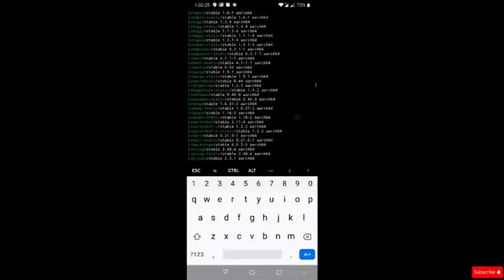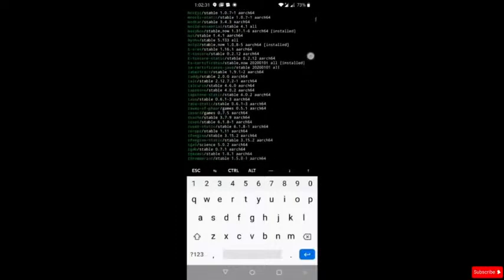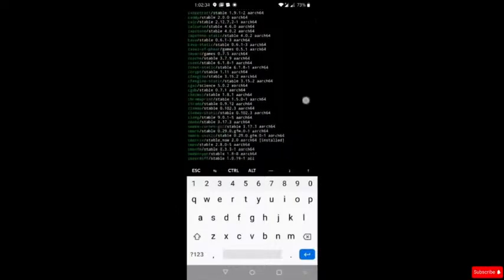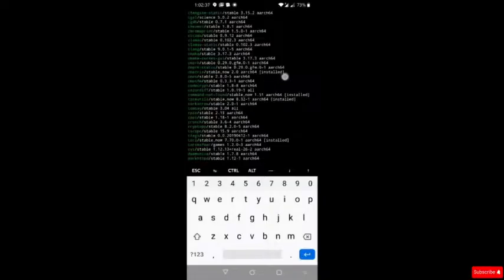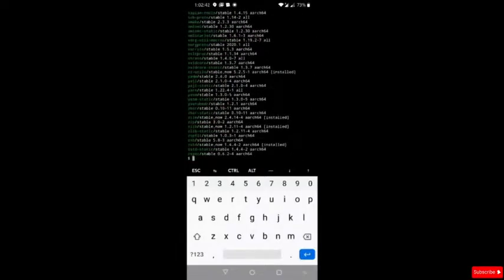Now, in this video, we're going to learn how to uninstall or remove packages from our apt list. For that, first type apt list. Now, as we can see, C matrix is already installed. Yeah, so now type apt remove and the package name. So apt remove C matrix and press enter.